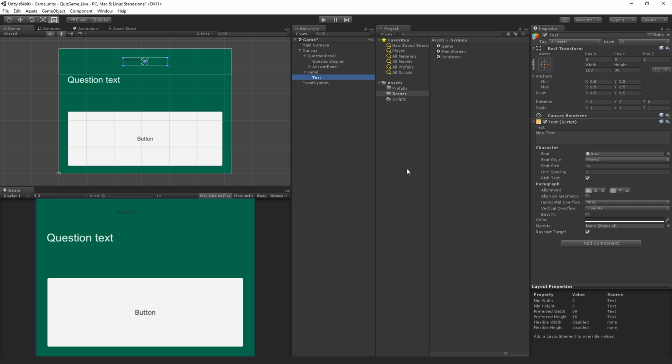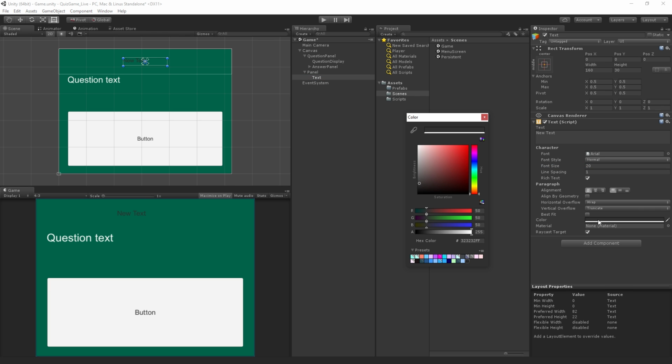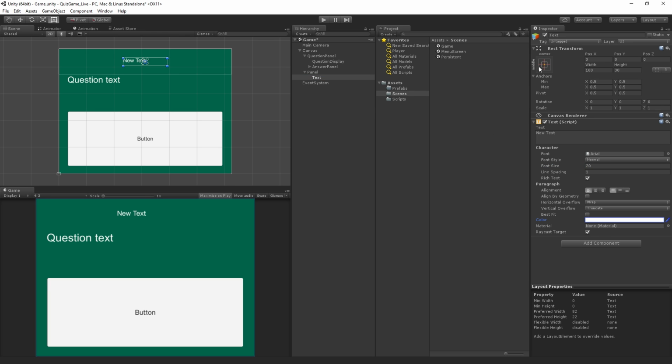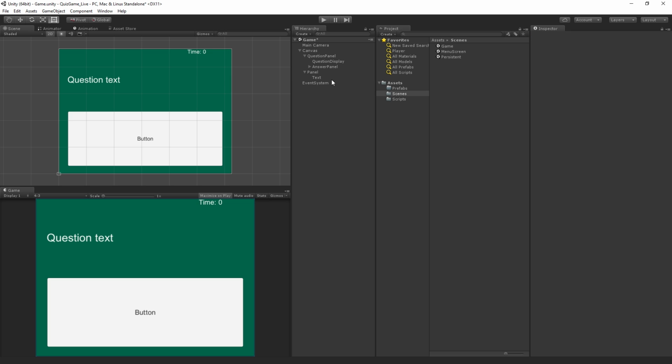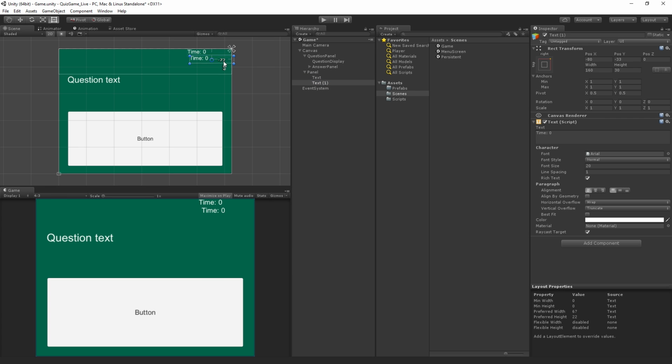It's going to have a UI text that is also going to be 20 point white and is going to be aligned in the upper right corner. And this is going to be time 0. And then we will duplicate it and offset it down. And this is going to be score 0.